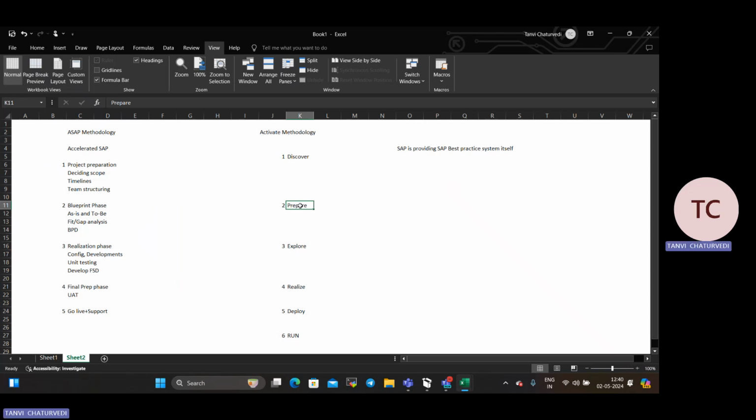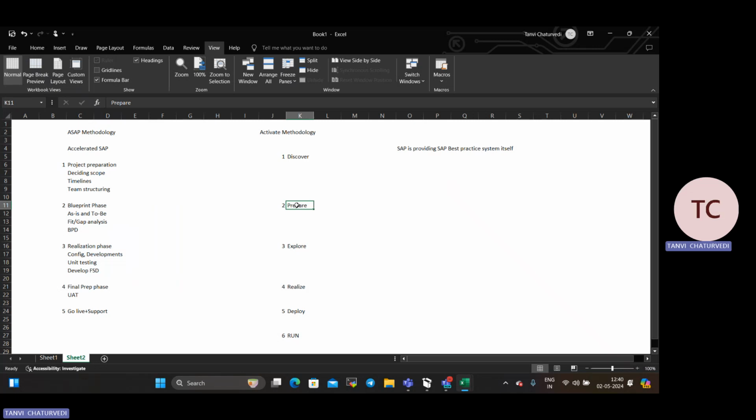So they are going to have a fair idea of how the SAP system is going to be. But in ASAP, I'm not doing this until the time of UAT, when everything is done. Then I'm showing them the system. This is not happening with Activate methodology.